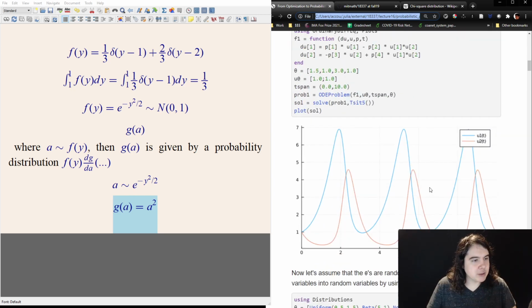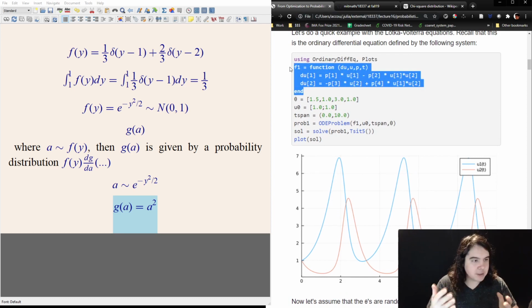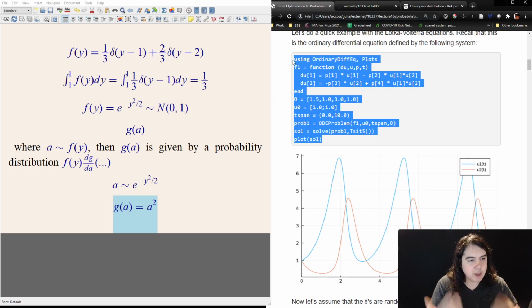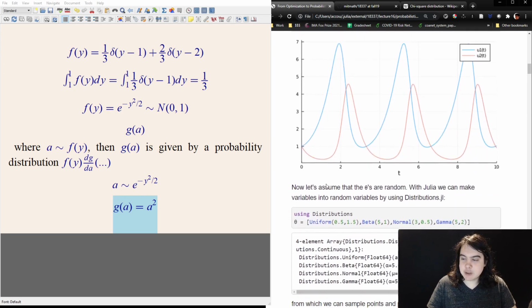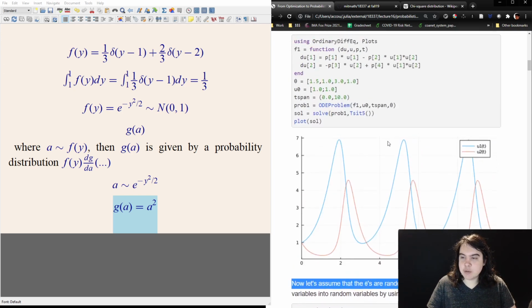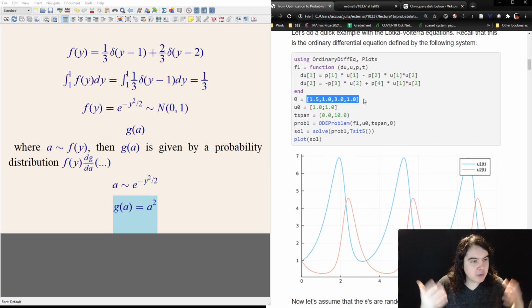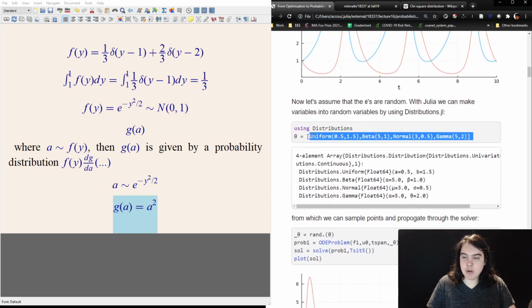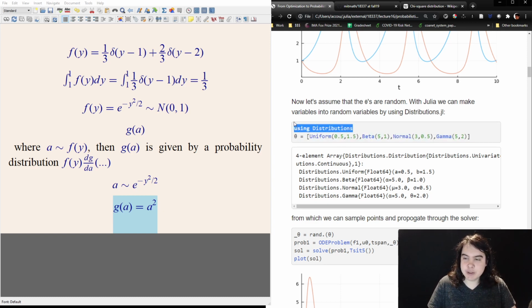So we've been looking at differential equations a lot, like the Lotka-Volterra equations. Here is just a simple ordinary differential equation, which is defined by values, right? So let's say we want to do computation now with probabilistic estimates, so that way our variables are Bayesian random variables. So let's assume that we have thetas that are random. So instead of using parameters like point values like 1.5, 1.0, etc., we can have our parameters be random numbers where we can represent them, for example, with this nice library Distributions.jl, right? So we can actually say my thetas are a uniform random distribution from 0.5 to 1.5.